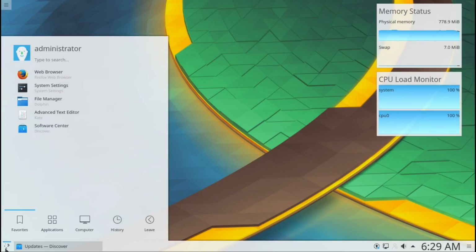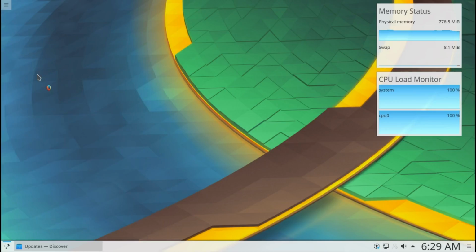Now let's continue to look. We can look at the web browser Firefox. So it's also the default one. Let's see the version of Firefox. If it will open up, with our CPU is still fully loaded here.